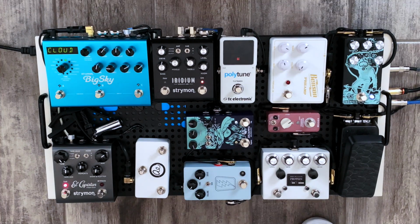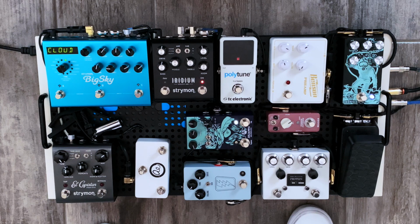So from the Superbolt, I go straight into the JHS Julianna Stereo Chorus. So I recently just got this chorus pedal. I really love that it's stereo. Sounds really good in the ears. Sits very well in the mix. I tend to have a lot of chorus whenever I engage this.